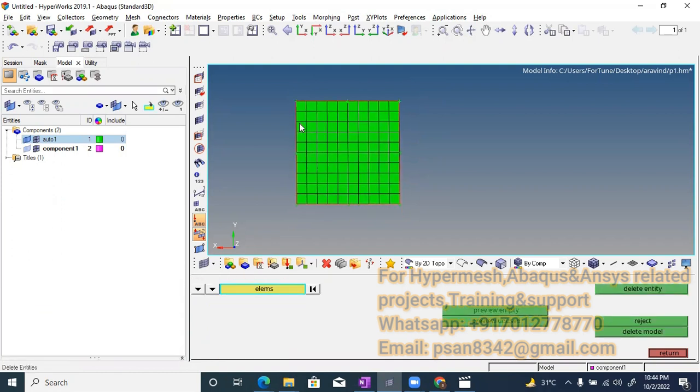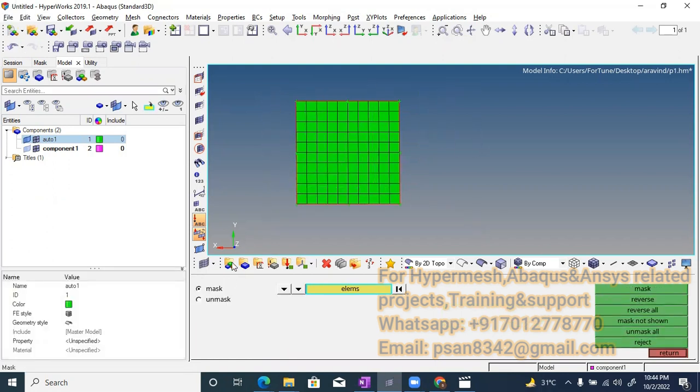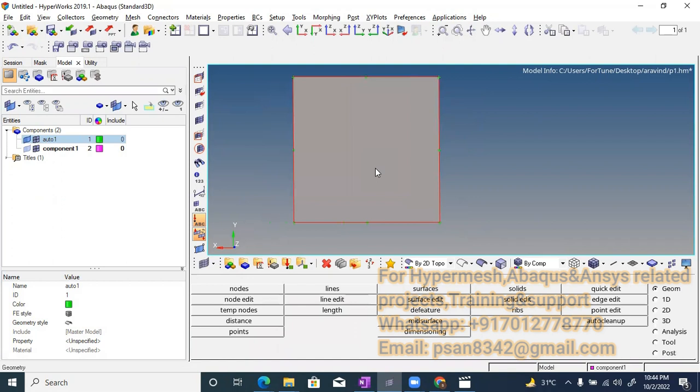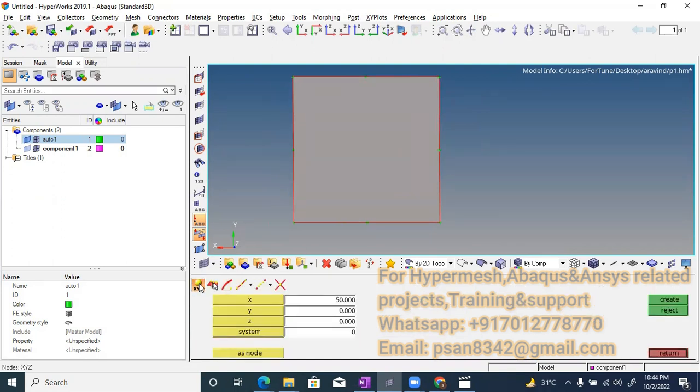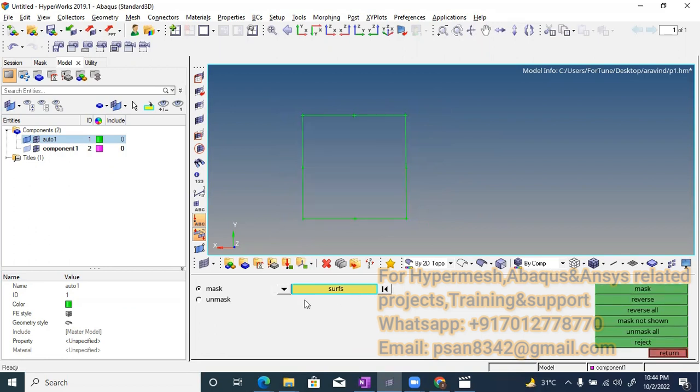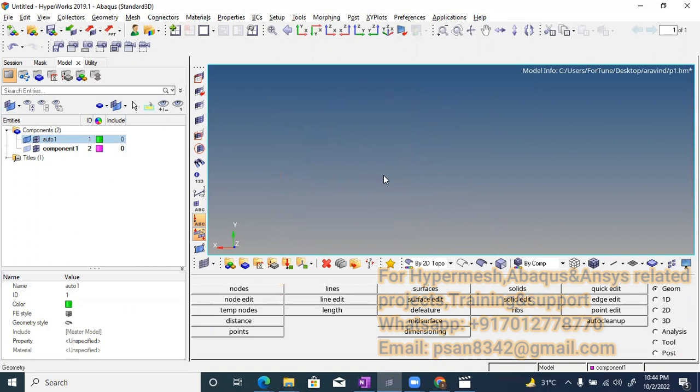So for the time being, I'm just deleting. Okay, I will just mask it. For masking, I need to use the F5 command. Just mask it. Again, come back to F8. So this first option is to create nodes based on XYZ coordinates. How to create one node? As of now, I'm also masking the surface, as it is better for understanding. Just mask the surface, then I will mask the lines. So I have nothing on my screen.